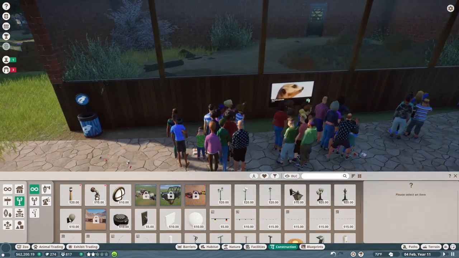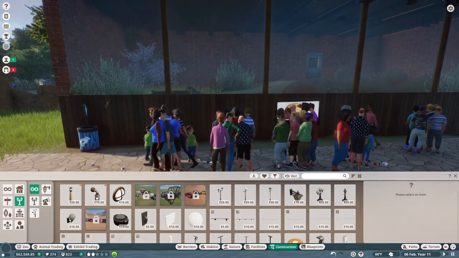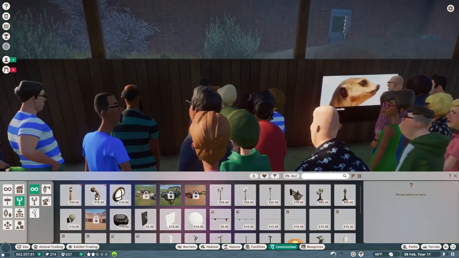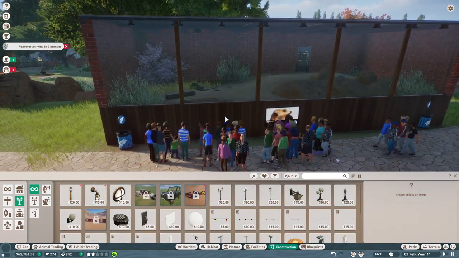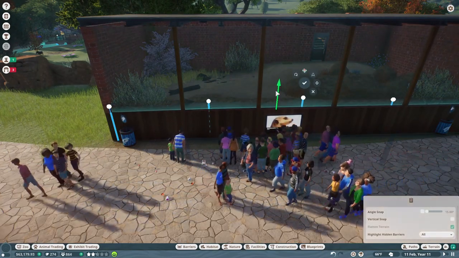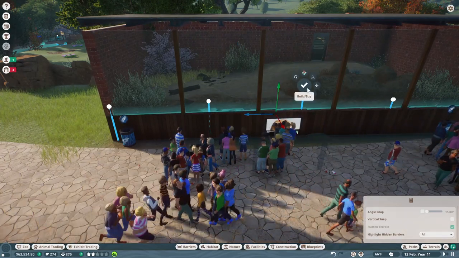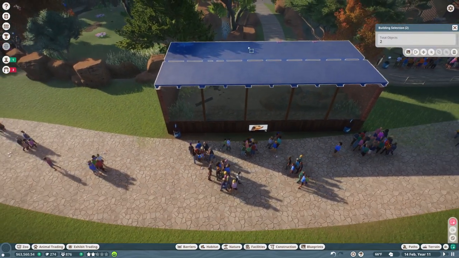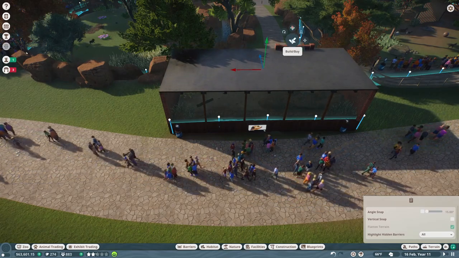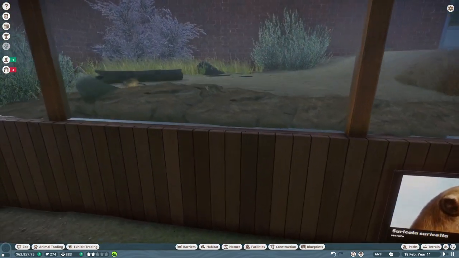So here is our meerkat habitat. I just have the two for now, and I did realize that it is a little high up. I thought it was going to be lower down, but it's a little high. Might have to figure that out. Try that. Okay, that seems to be a bit better at about eye level.